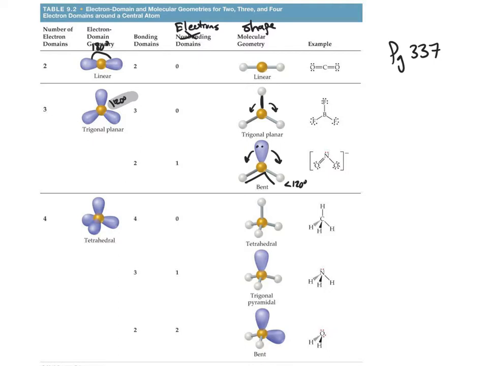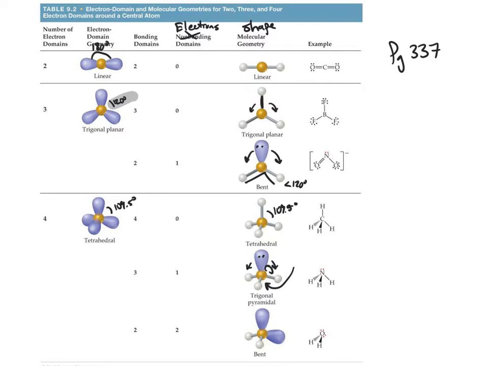Now, the domain geometry results in a bond angle of about 109.5 degrees. 109 would be fine, but if you wanted to be more specific, the exact angle would be 109.5. And that would be the same as the bond angle in this tetrahedral molecule. But remember, a pair of electrons has a greater repulsive force, and the bond angle right down here would be less than 109.5, because those hydrogens would be closer together, resulting in a more acute bond angle. But again, for our purposes, you only need to worry about 109.5 as the relative bond angle for 4 domains.